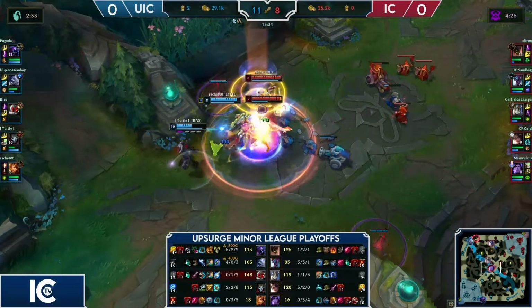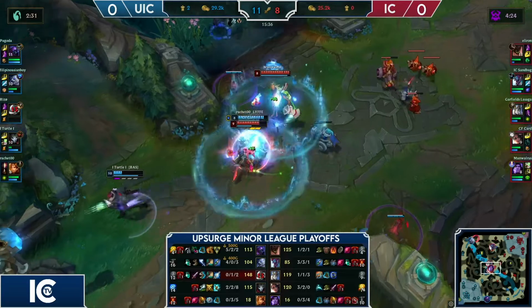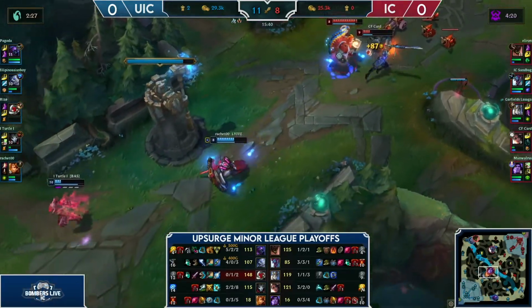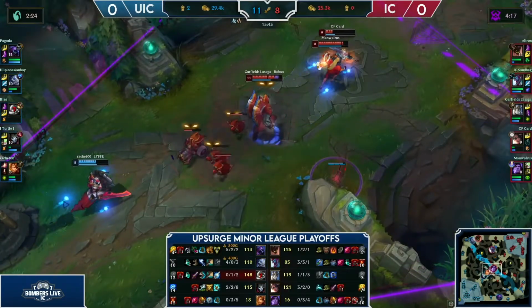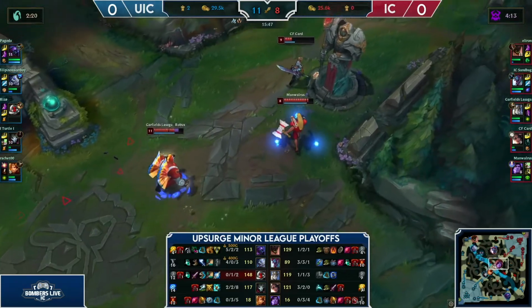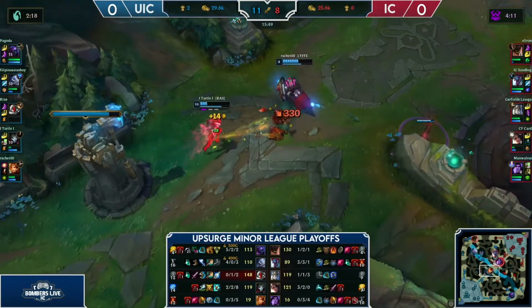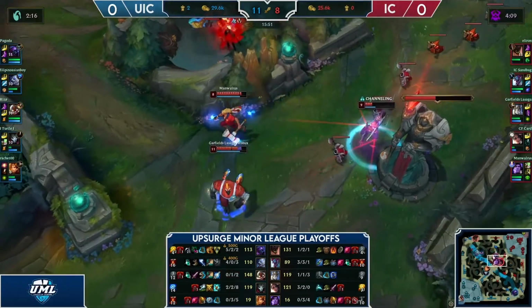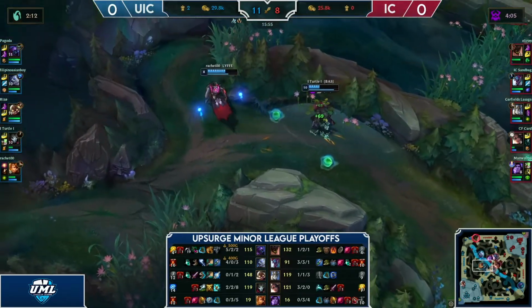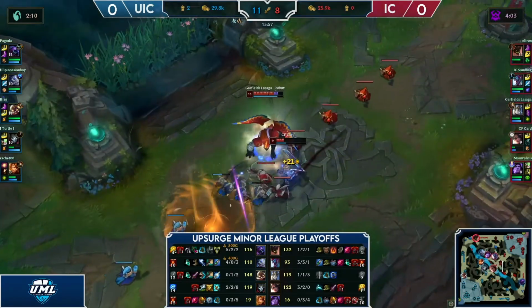Dazzle lands on Turtle, who will then be knocked up. Cleanse is now out from CF Card as he is using the ultimate to try to get to Leona, but they are just too tanky for that Samira to take down right now. Yeah, Curtain Call will come out. 4 shots getting shot at Ithaca, not able to take down the low Samira. Going to be body blocked there.